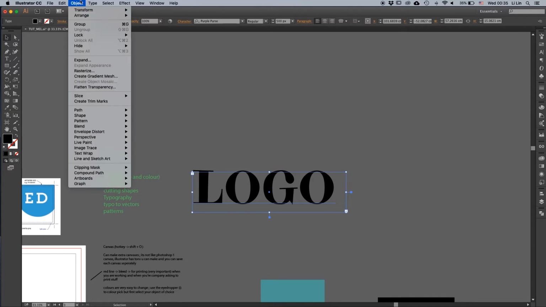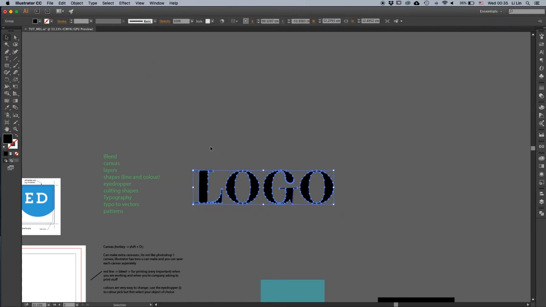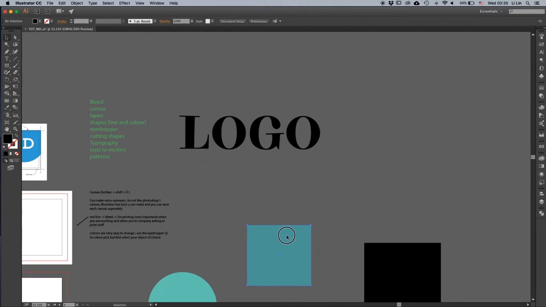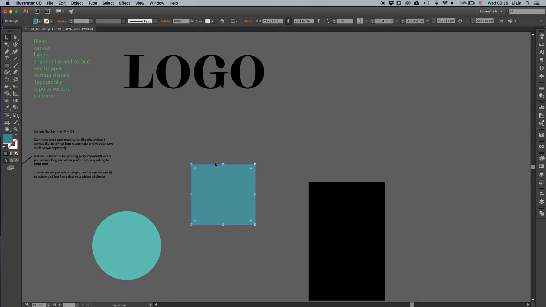You can go up to Object, Expand, and then this menu will come out. Just press OK, and then right now you have all these little points which indicate it as a vector. Vectors are usually found in shapes, as you would realize from these things that I've made.